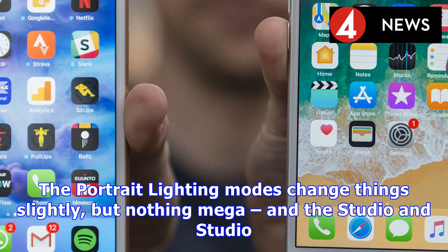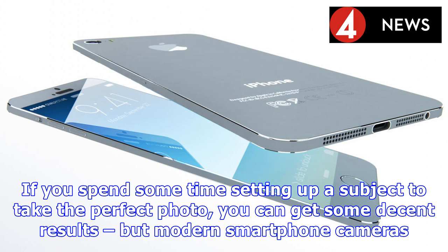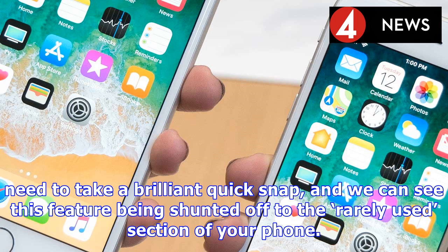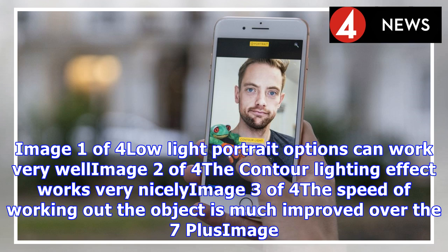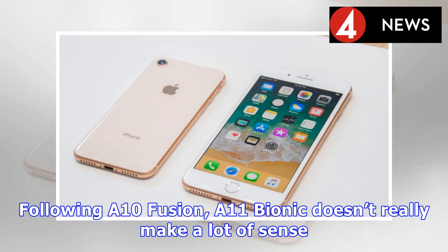That's kind of indicative of the iPhone 8 Plus as a whole: while the overall experience is smooth and enhanced, the headline features aren't really there. Portrait Lighting is, well, fine, and we almost feel guilty for not evangelizing about it more, given how much intelligence has gone into creating it. But taking a portrait mode picture takes some setting up, so achieving the level of quality where Portrait Lighting makes a big difference is rare. However, the new portrait mode is one of the places where the iPhone 8 Plus is a significant upgrade over its predecessor — it's brighter, faster to recognize the object you're trying to snap, and it's got that Portrait Lighting feature absent from the older model.